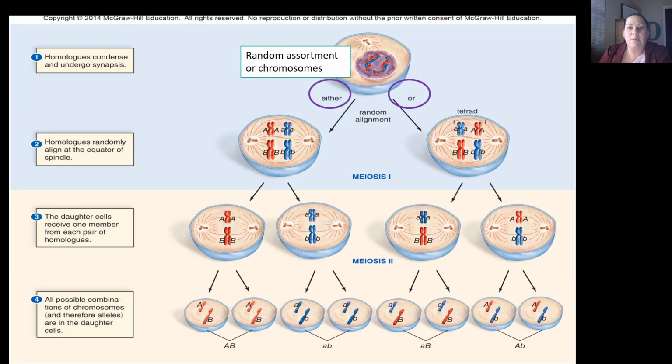All right, so this is a little bigger picture here. When we look at the idea of meiosis, we see that the first cell is either going to go from this area or this area. And you can see that there is an either-or random arrangement that occurs because this is a random assortment of chromosomes. As they split, they're going to continue to go through the process of dividing until at the end you have 4 different cells, and they have different sets of chromosomes that are present. Okay, and you can see them in this picture here. They're showing you an either-or there.